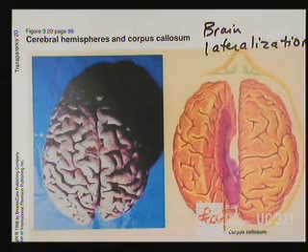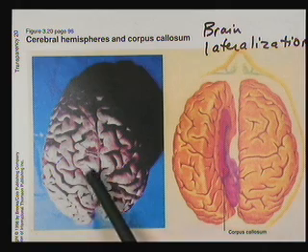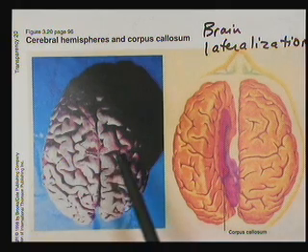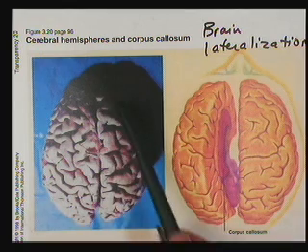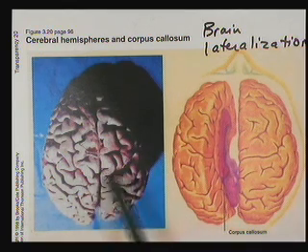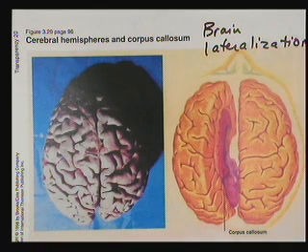If we take a look at the brain from the top down, you would see very clearly, here's an actual photo of the brain, there are 2 separate halves of the brain. You can even see the dividing line here in the middle that separates the 2 halves of the brain, left hemisphere and right hemisphere. And obviously we're looking at the outer layer, which is the cerebral cortex.